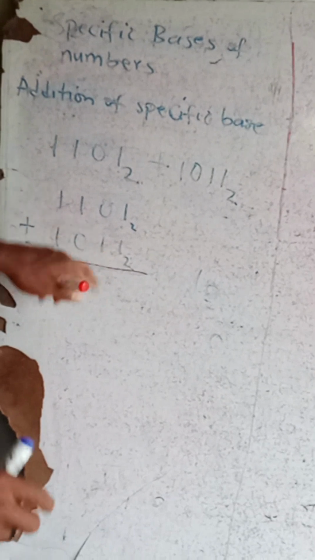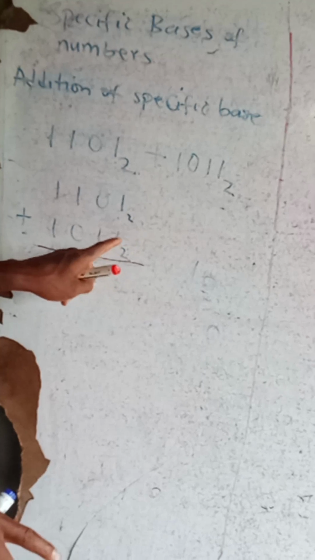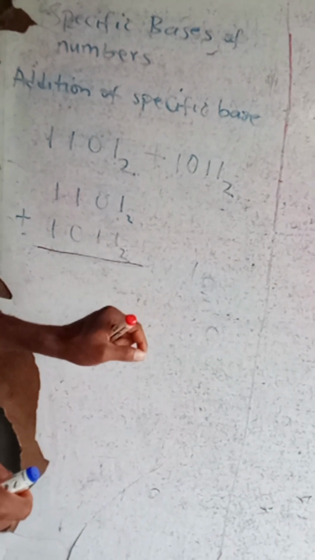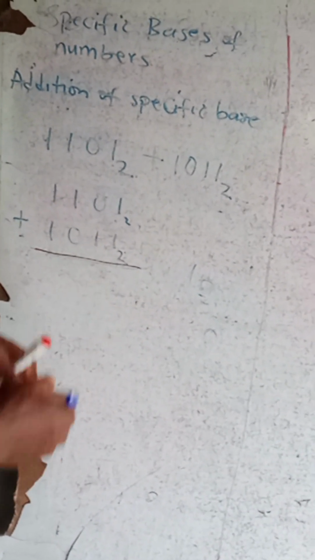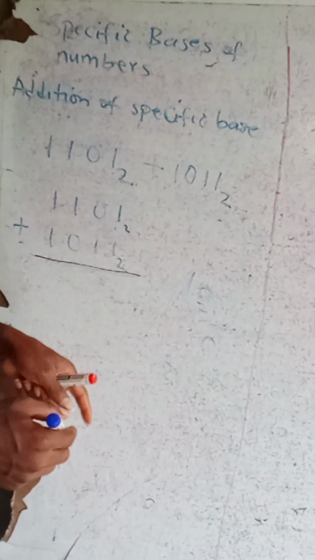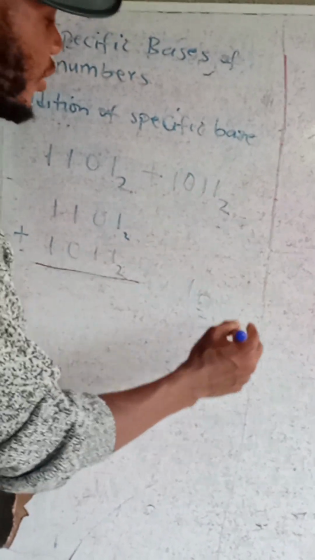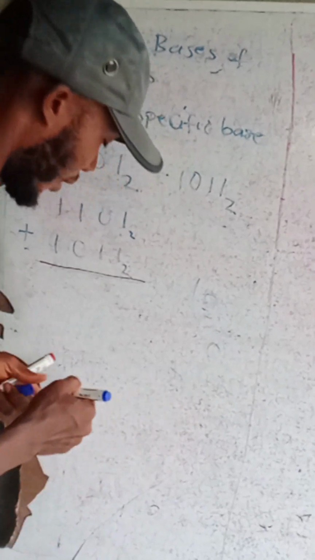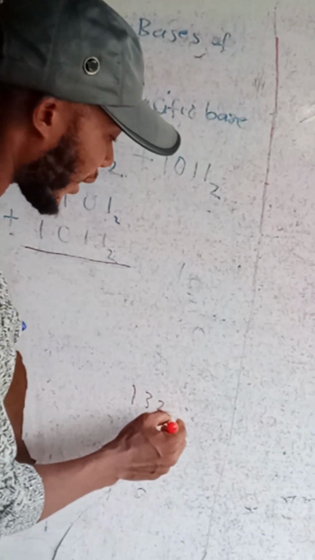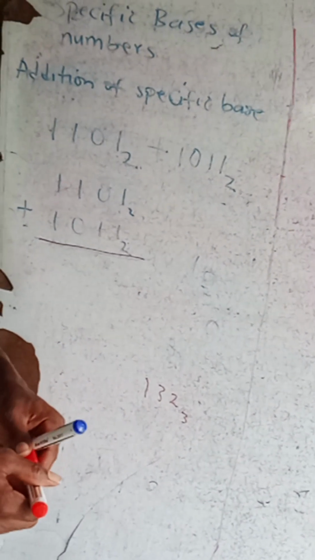Now look at it. 1 plus 1, ordinarily, is 2. And the base we have here is 2. So you see that the number we have gotten is equal to the base. Since it is equal to the base, you subtract the base from the number. I told you that you cannot write a number equal to the base. For instance, if you are writing 1, 3, 2 in base 3, the base is 3 and you have a 3 here. It's not mathematics.